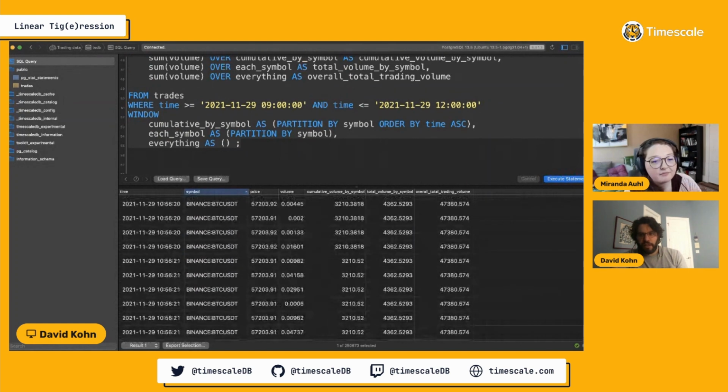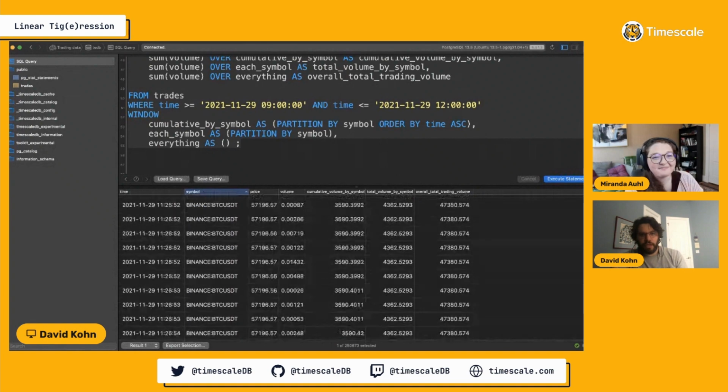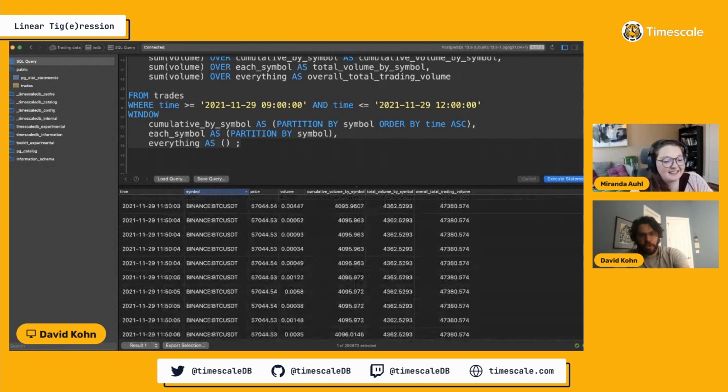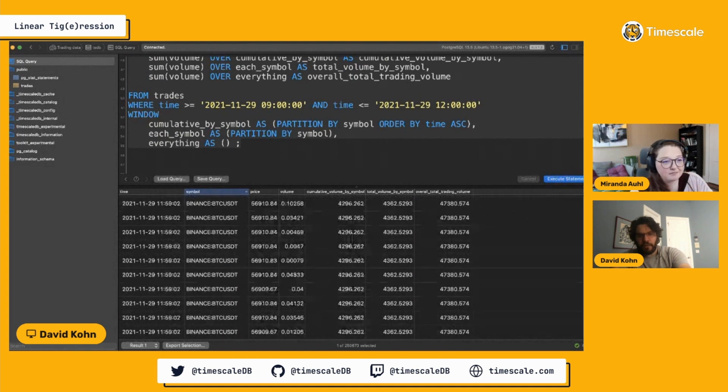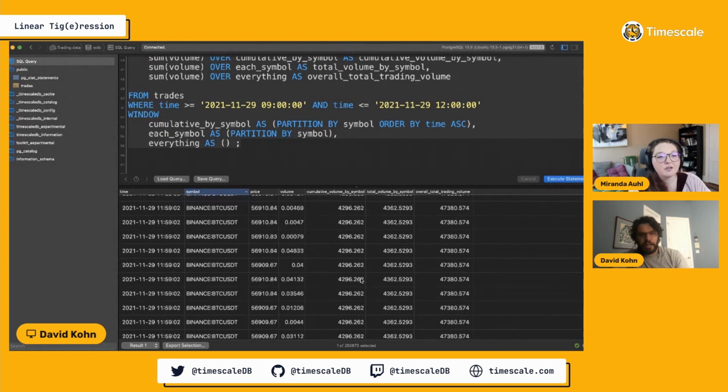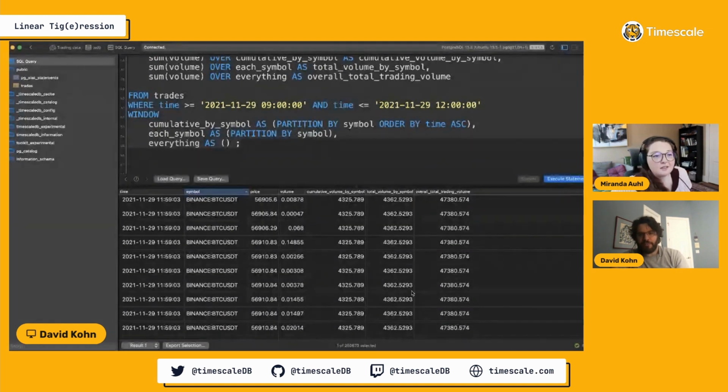If I keep scrolling, we're approaching noon, which is when I told it we wanted to end. You see here that we are approaching the number, and if we hit noon, then we'll get to that final thing.